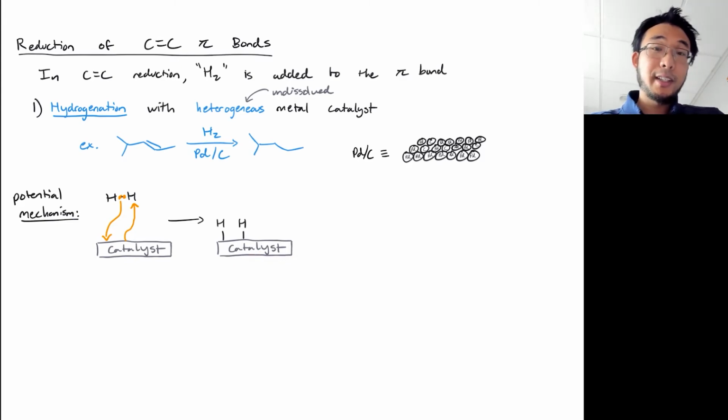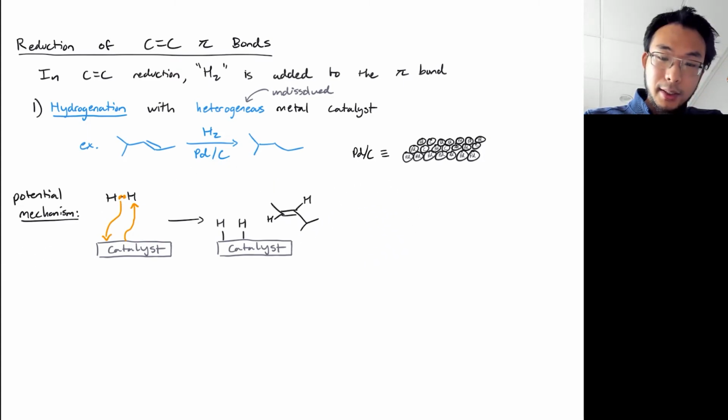And of course, we're taking this in isolation, but in reality, because this is such a large extended amount of palladium atoms, you should have lots of different hydrogen atoms bonded to the catalyst, but for our mechanism, we'll just look at these two. An important thing to realize here is that two of these electrons came from the hydrogen gas, the other two electrons came from the catalyst itself.